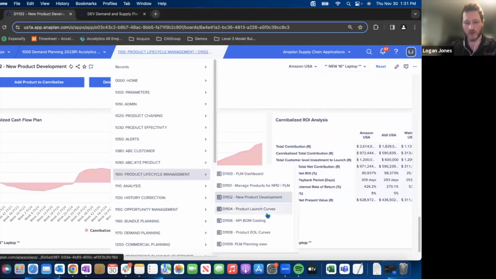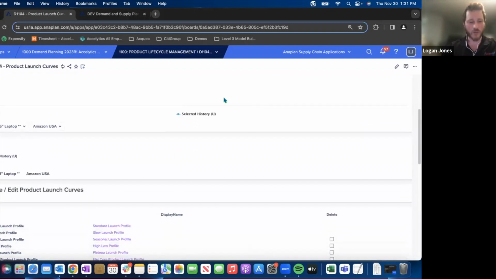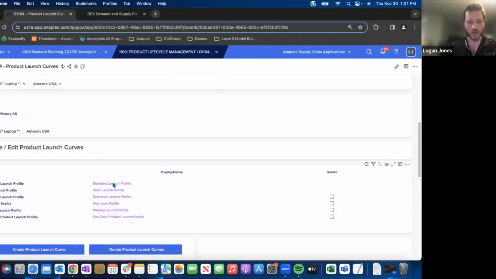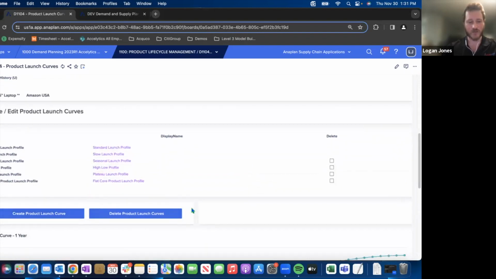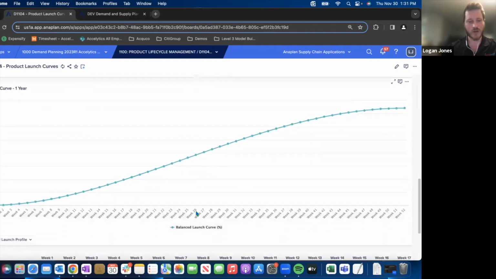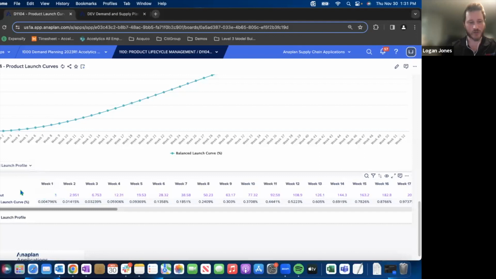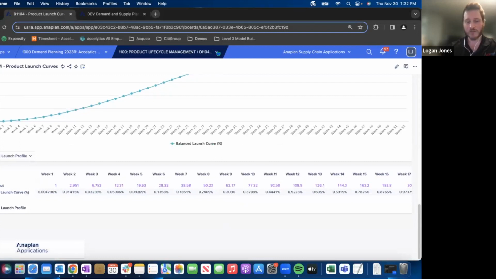And then this product launch curves is going to be how we're able to either set up new launch profiles or delete current ones that we have already in place but no longer see as being viable or useful. And this will also allow us to manually update these different profiles if we need to tweak them a little bit more.